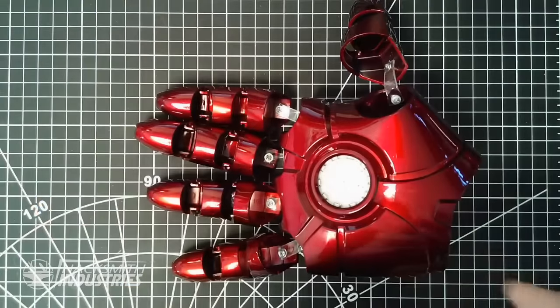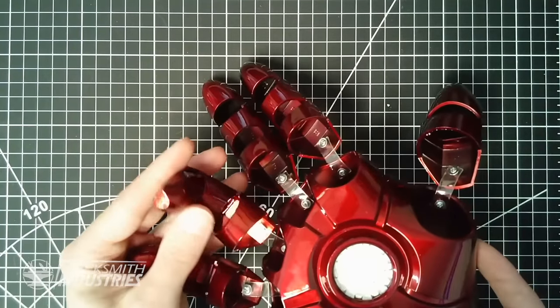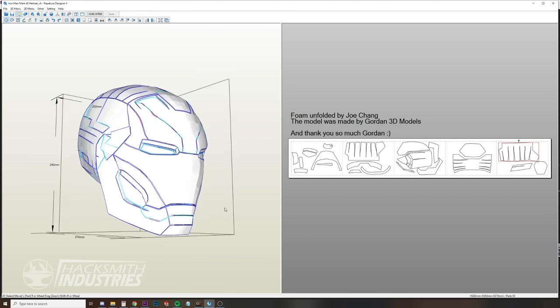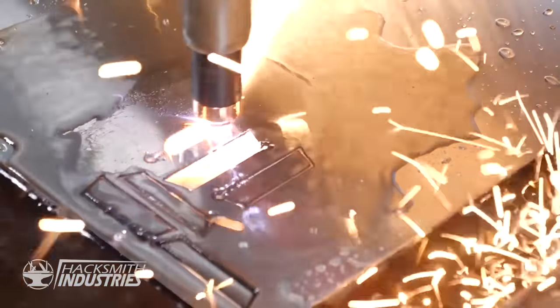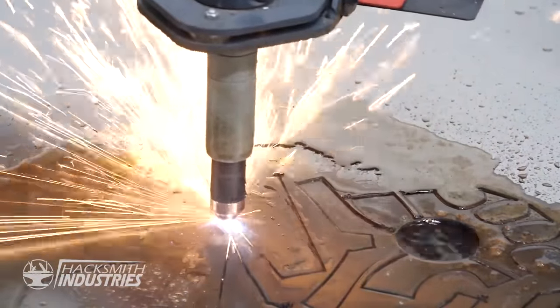So the hardest part about building an Iron Man suit is probably actually designing it. If you look at this prop we have right here, you can tell it's all curved features and complex little things — really time-consuming to design. But a while ago I got thinking: have you guys ever heard of Pepakura? Basically, cosplayers around the world make these amazing Iron Man suits out of cardboard, foam, and paper, and there are actually designs out there. I bought some of these designs — they're actually pretty intricate, designed to be cut out of cardboard or foam and folded together into shape. Well, we have a plasma cutter, which means we could potentially just take these designs, cut them out of steel, then form the steel to make an actual full metal Iron Man suit.